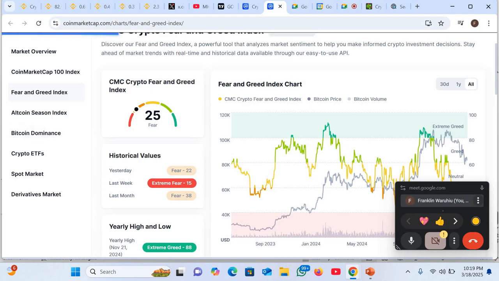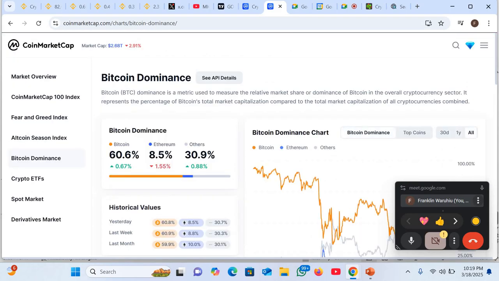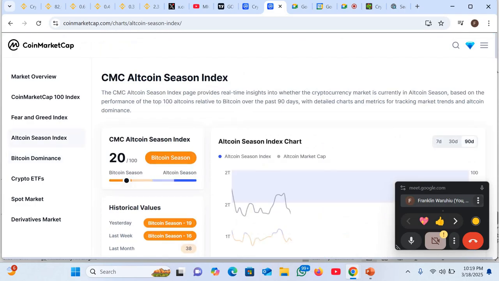So I want us to cover something called altcoin season. How do you know altcoin season has begun? I've seen discussions, people saying that the altcoin season has been postponed, the altcoin season has been cancelled, especially those people who are new in crypto. Sometimes I don't even want to argue because most of them don't even know what they are saying.